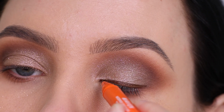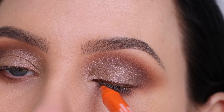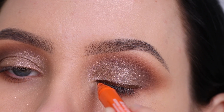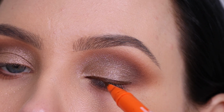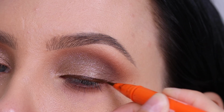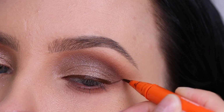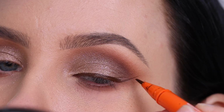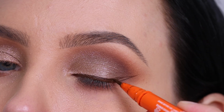And for today's look, I wanted to go in with a brown color instead of black. Even though I think a black eyeliner with this look would look beautiful as well, I felt like, let me just do something different. I actually saw that I have more than 500 or maybe even 600 videos on my YouTube. So sometimes it's really hard to get creative when you've created already so many looks. But yeah, I'm just trying to show you guys different things, but sometimes it's hard. So using a different kind of eyeliner always just gives a different twist to the eye look.